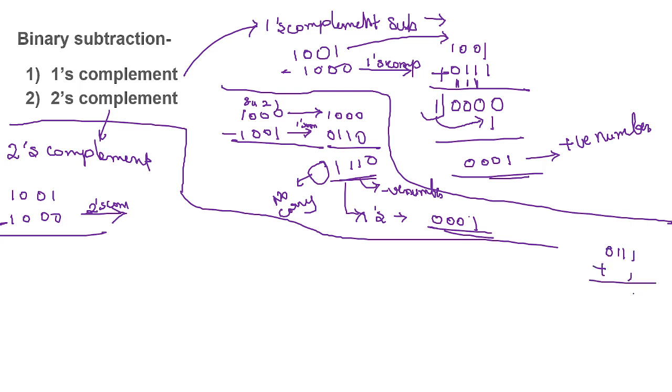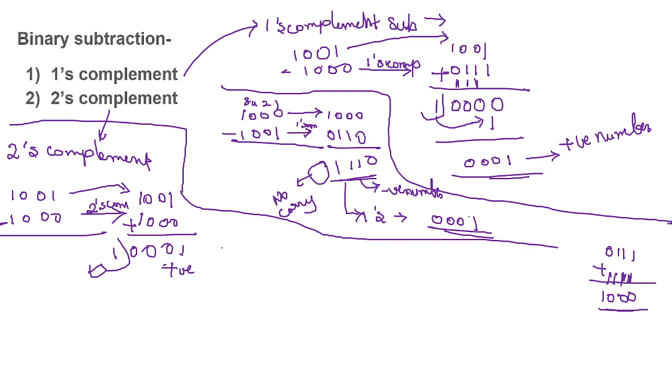1001. So we are not adding the end around carry because we have already performed the 2's complement. So 1 we are adding here itself, and this number is positive, so I'm writing it as it is. And for the final result, I have to add. 1 plus 1 is 0 with carry 1, and this end around carry I can leave it, and the result is positive.